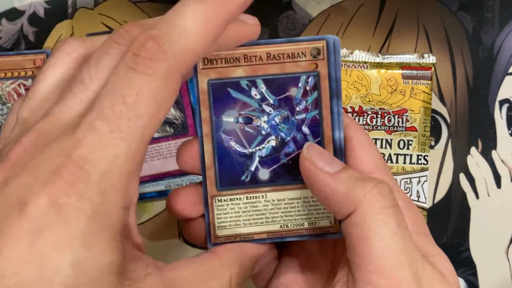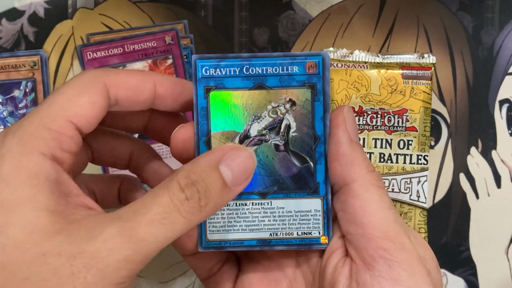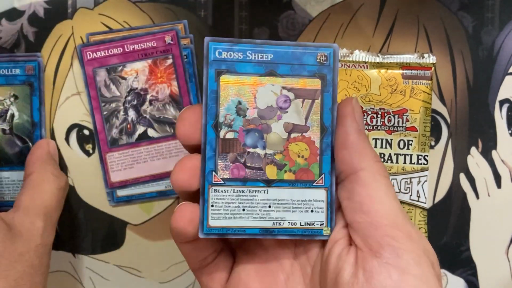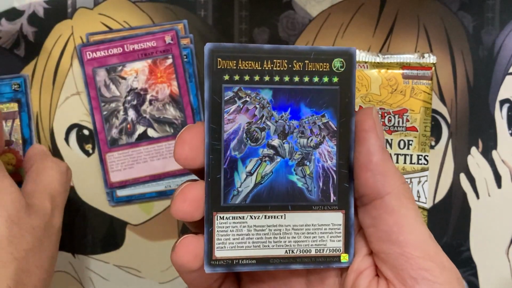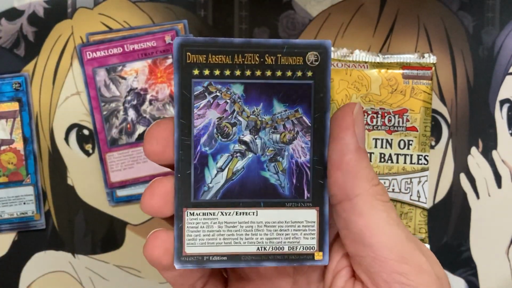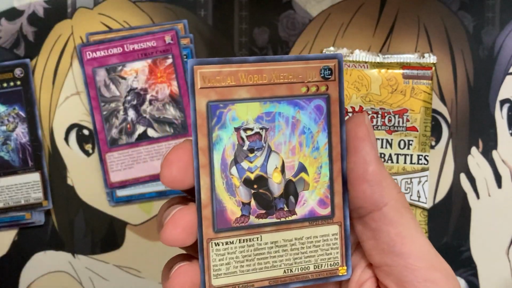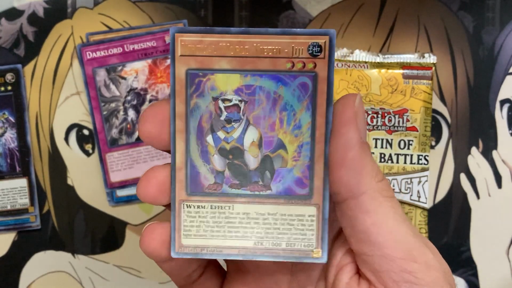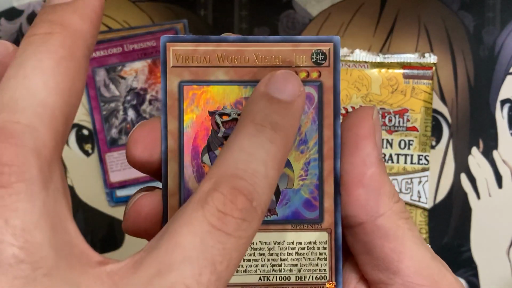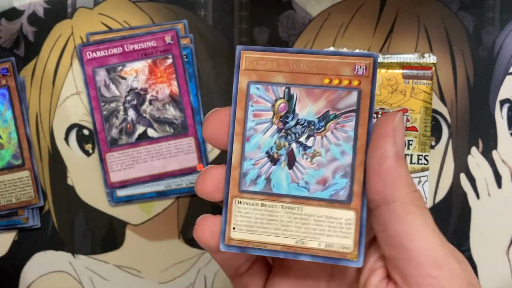But we have a Drytron Beta Rastabin for our first super in this one. Gravity Controller, our secret is Cross Sheep. Really nice looking secret as well. And we have, oh sweet, Divine Arsenal Azus Sky Thunder for our first one of those. Very nice. And Virtual World ZGG, the level 3, I believe this was a common. And you can kind of see, looks like the text is a little low on the J's in its name for the card. And our rare is Raider's Wing.